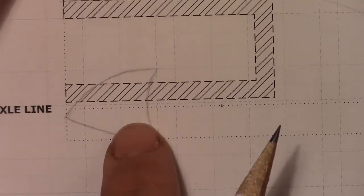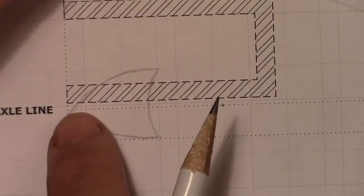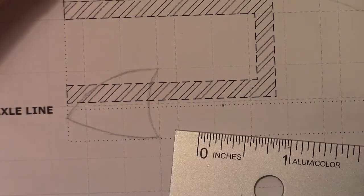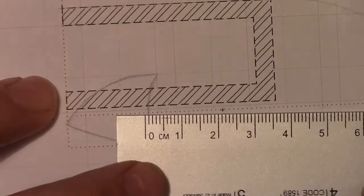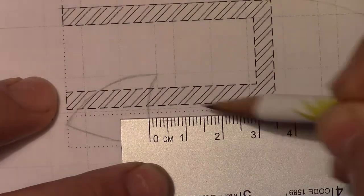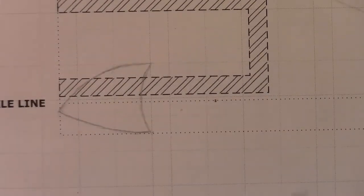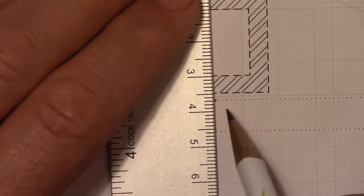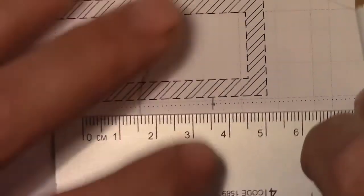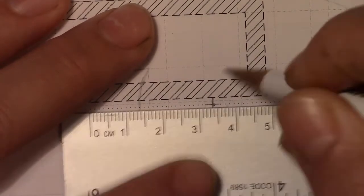Going back to the part of the video where from the inside of the airfoil, where it intersects with this dotted line referred to as the axle line, I asked you to measure out a distance of 20, which is half of the wheel well distance. We're now going to take this one step further. I'm going to take that small little dot on my paper. I'm going to make a center line. So that's a vertical line and a horizontal line. Should look just like a plus.